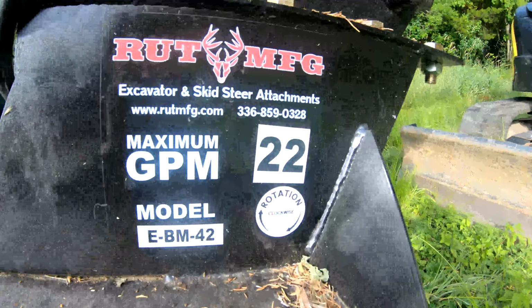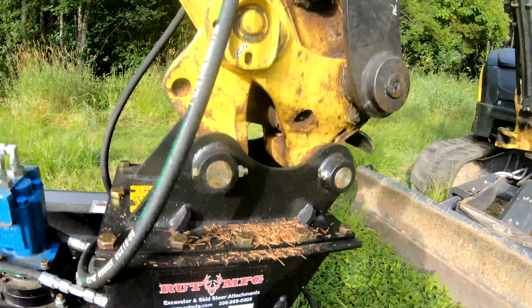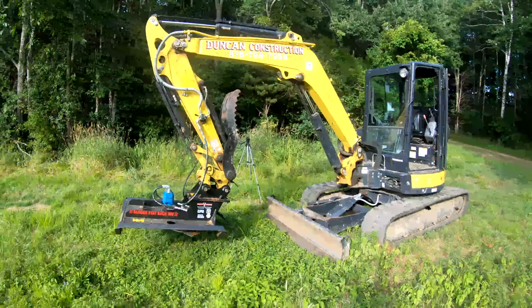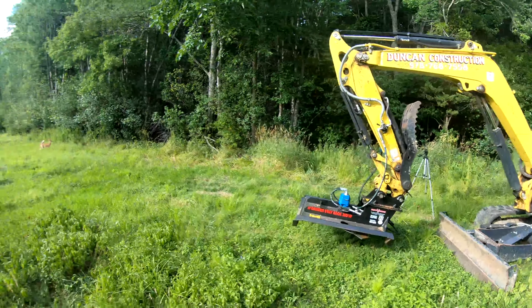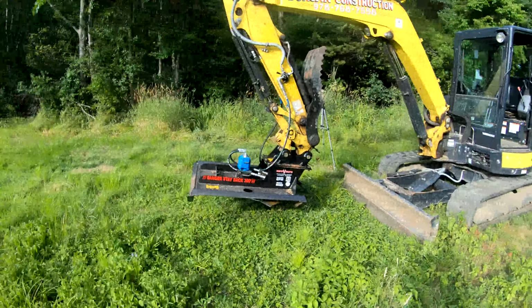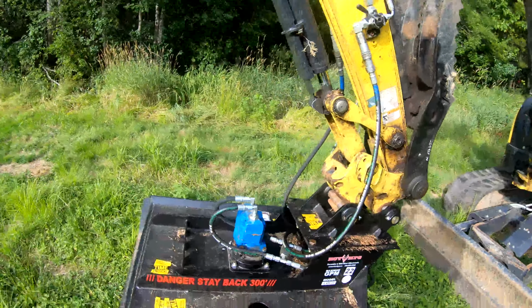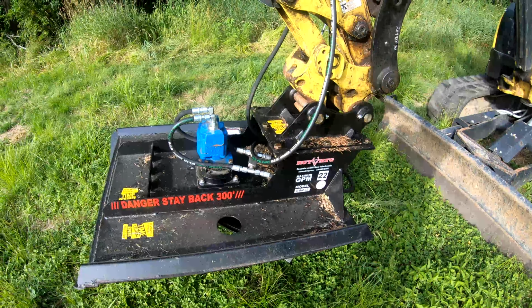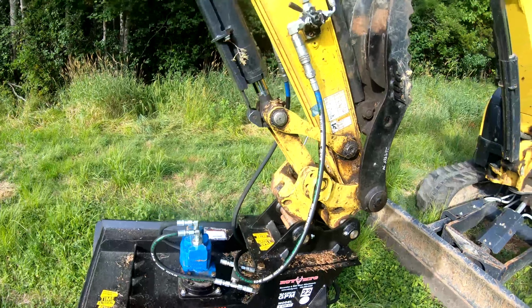As you can see down here, it's the 22 gallons per minute. This machine we have here is a Yanmar VIO55, so it has about 21 gallons of flow. Oh, deer over there. It's 21 gallons of flow on the auxiliary hydraulics. And this machine turns clockwise, so when you hook it up, make sure it's spinning the right way.